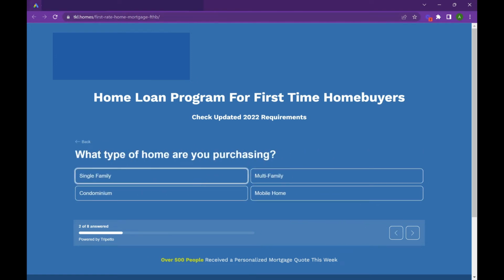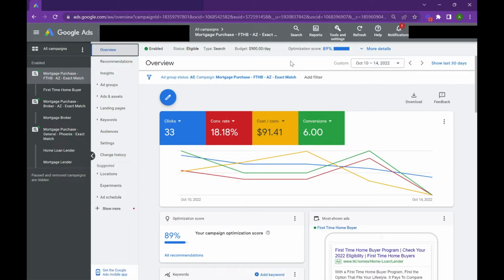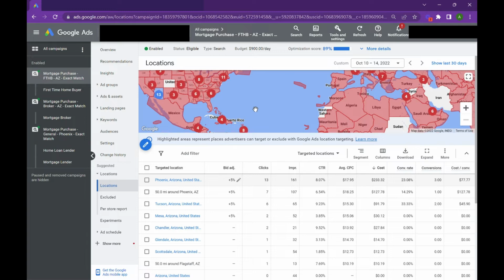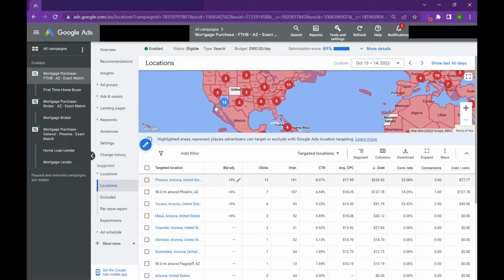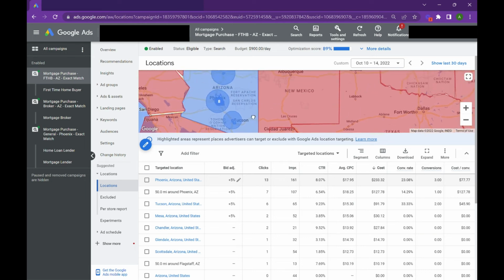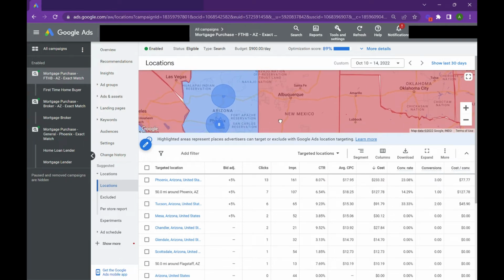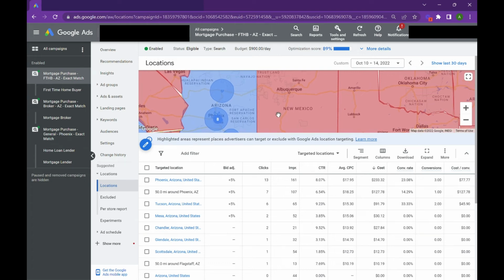Okay, so after the landing page, I kind of just want to talk about our geo. So in this specific campaign, we're targeting Arizona. And what we do is we actually negate all of the other states. And we target the specific geos, DMAs, and cities so that we know what's driving inside of Arizona, but we also allow the scope to expand beyond your target cities so that there's really no gap geos. So that's really important. And so it's going to be a mix of including your areas and excluding those areas you don't want to target. And that helps you get laser focused.